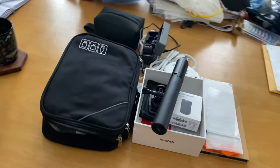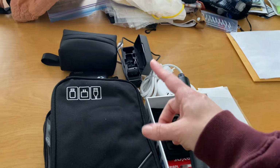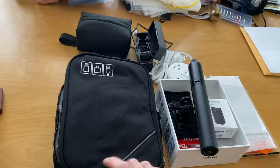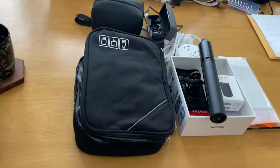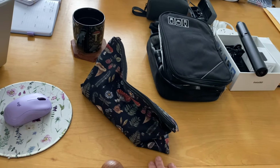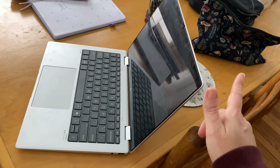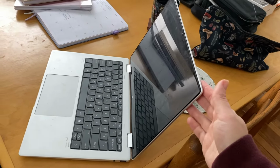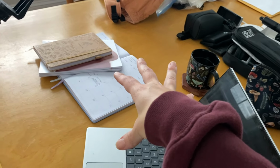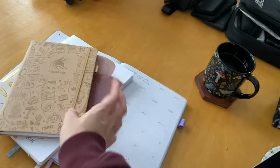This is our tech gear that we are taking. We are going to be filming, so we have some cameras and microphones that are going to go with us, and we kind of got this little $9 bag to keep everything organized. These are colored pencils for my organization, and then also our toddler can color with those. I'm going to be taking my laptop. Asher's got a laptop also. And then these are my budget planners. I'm not taking this one, but I am going to be taking these two.